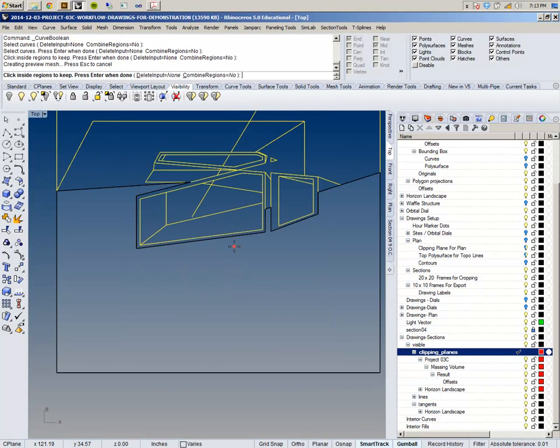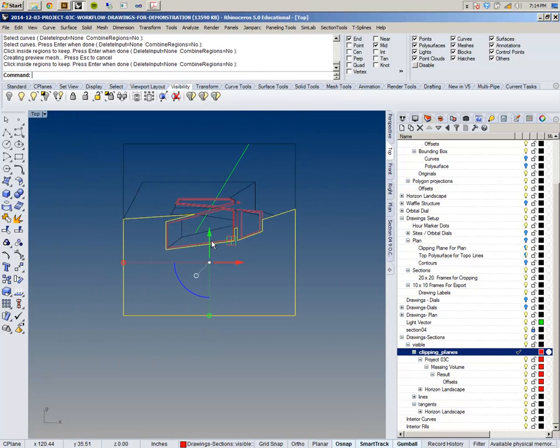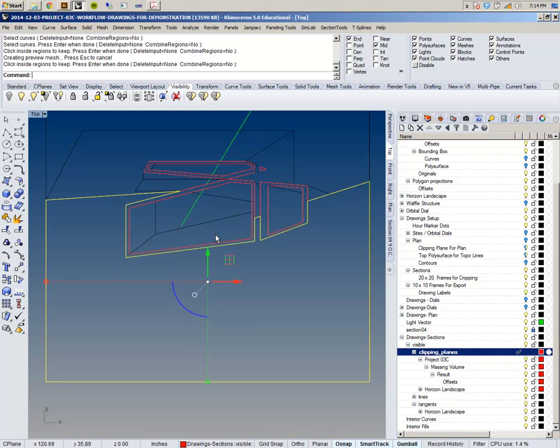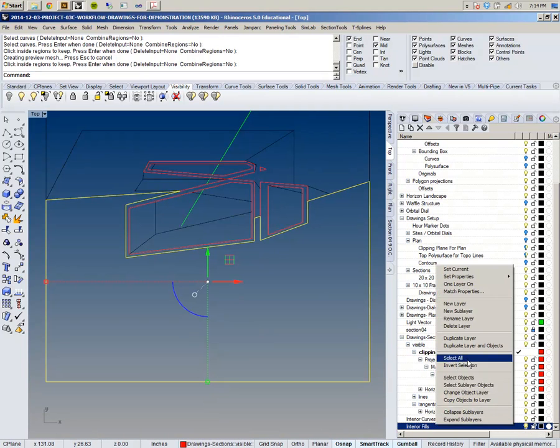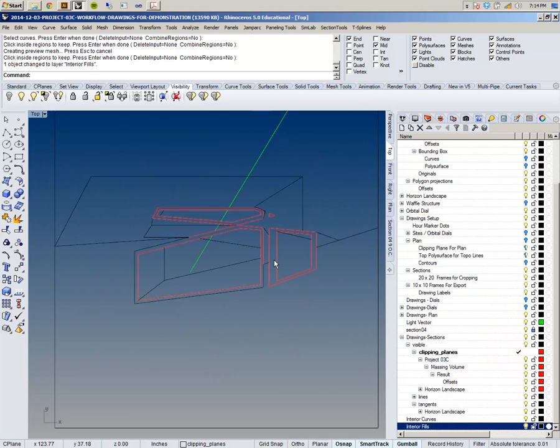I could have done it later on, with all the little pieces, and I could have used combine regions, yes, and pieced them up and got rid of it. It's going to give you the same results. It's whatever you're comfortable with. That gives me this new curve, right? So, same deal when it comes to the interior fills. I've already got this selected. I'm going to pick this one and add it to that layer. So that's going to be an interior fill.